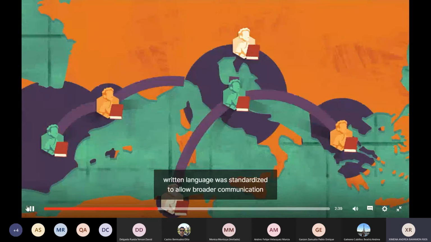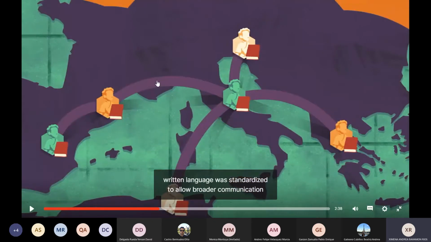Notice that at the beginning of our communicative process, human beings communicated mostly in an oral way, or spoken language. Right now, after some years passed, written communication also became important, and they had to standardize a way to communicate. When having a standardized language or signs to get proper communication, that's why people started to think about and to organize the sentences in a proper way.